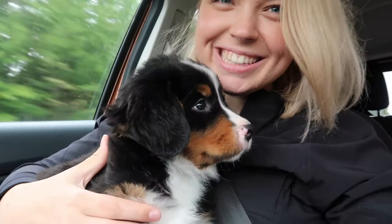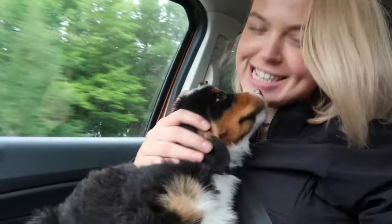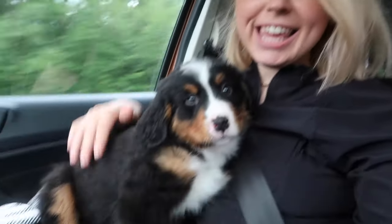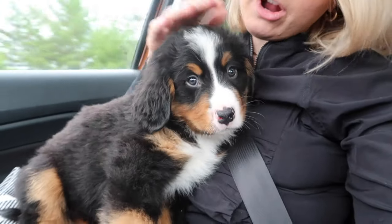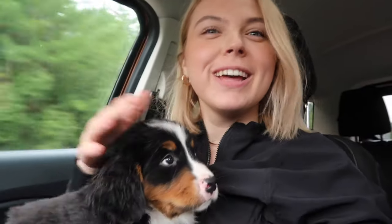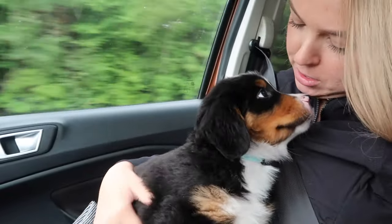Oh my goodness! Everybody meet Felix. This is Felix. He is a Bernese Mountain Dog. How old are you, Felix? You are almost 8 weeks tomorrow. We just picked him up, didn't we? And he's so freaking sweet, you guys.